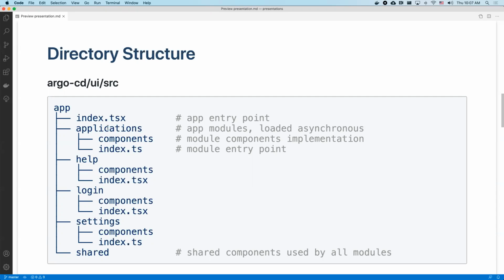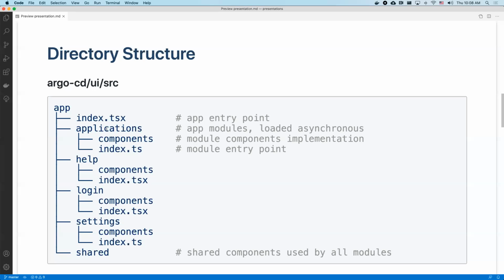So the application entry point bootstraps React Router and configures routes for different modules. And each module is loaded asynchronously when the user navigates to the appropriate route.